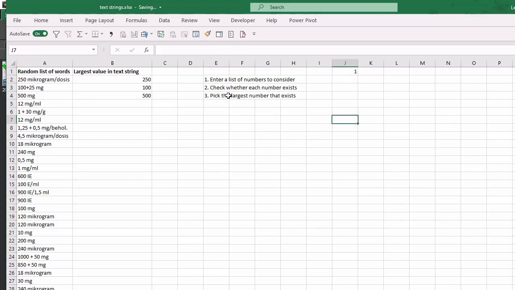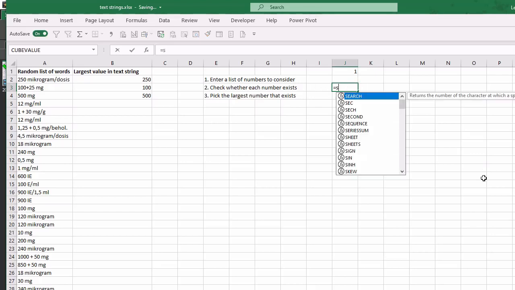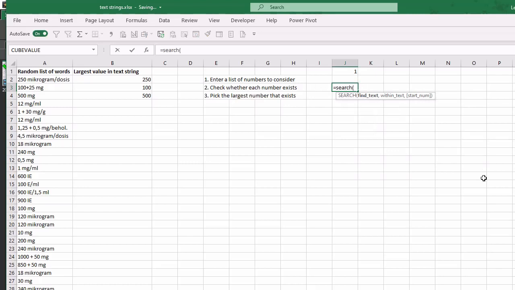Step 2 is to check whether each number exists in the cell. We do that using the SEARCH function. The search checks whether 50 exists in A2, and apparently it does, and it starts from the second position, but 250 also exists.